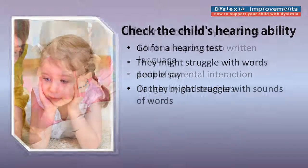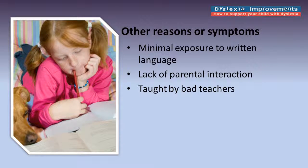Another reason why a child may have symptoms that indicate dyslexia but it's not dyslexia is that often these children come from a background where they didn't have much parental interaction when they were young — mum or dad didn't spend a lot of time chatting with them or reading books with them. That's bad for their vocabulary and bad for their attitude towards reading itself. A poor history of parental engagement can create symptoms similar to dyslexia.